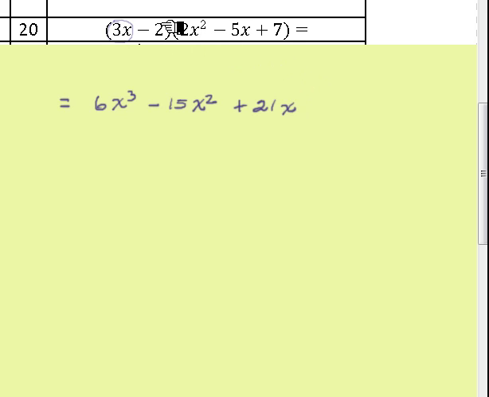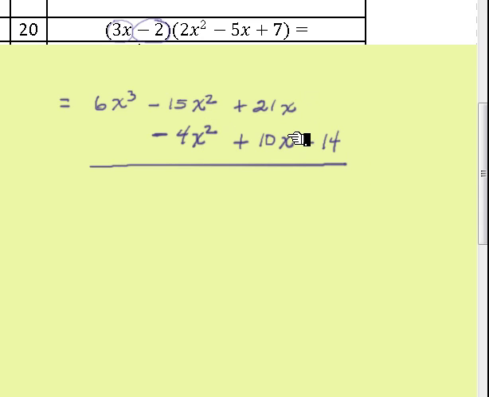And next we're going to do the distributive law with the second term, include that subtraction symbol in the multiplication. So we're multiplying through by minus 2. Minus 2 times 2x squared, that's minus 4x squared. And we're going to line that up. Line up like terms, one under the other. Minus 2 times minus 5x, that's plus 10x, and line that up. Minus 2 times 7, that's minus 14, and put that off on the side.